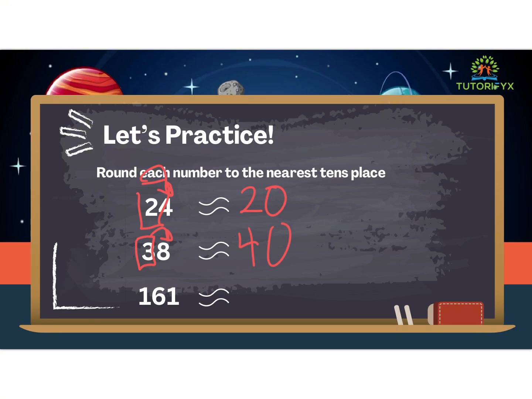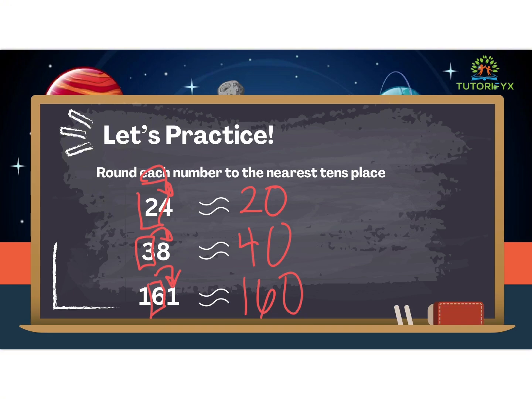This time I have a 3-digit number, 161. But remember our lesson before, you have to know your place value. So what digit is in the tens place? I can't just go to the farthest left and say, oh, that's my tens place. No way, Jose. You got to know your place value. What digit is in my tens place? Beautiful job. That's 6. Put an arrow to my neighbor. Say, hey, neighbor, are you 5 or more or 4 or less? Obviously, my neighbor is 4 or less. So that 6 is going to stay the same. Good. Everything else behind it turns into a 0. But I can't forget to bring down that 1 with it because I have to keep everything to the left the same.